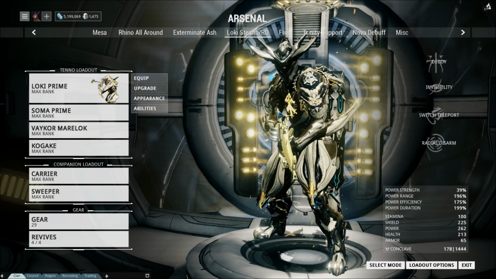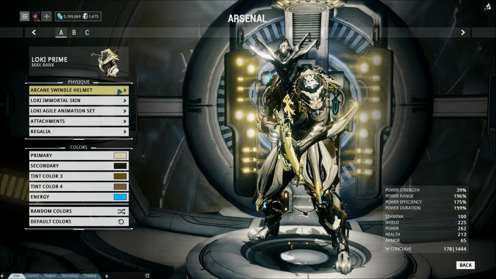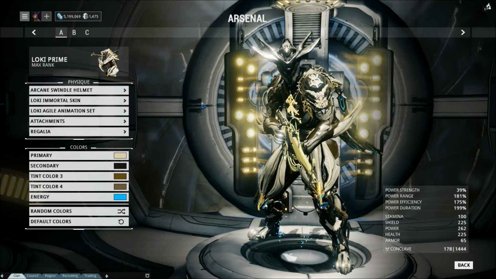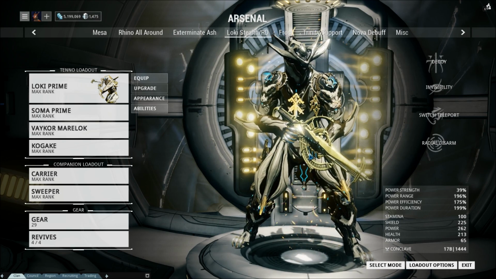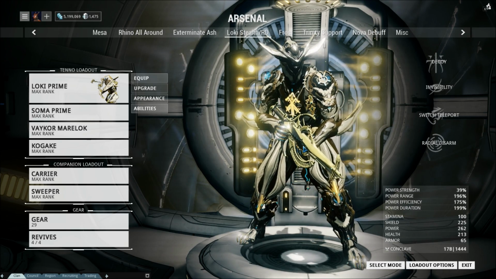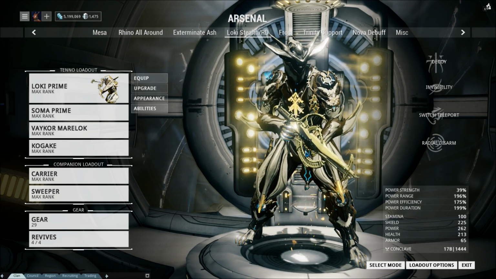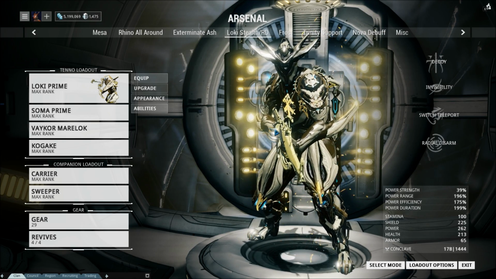Now, I should say, before we begin this, in appearance, I have the Arcane Swindle Helmet. This is giving me a tiny boost to range, and without it, my power range is 181%. And with it, my power range is 196. Not a huge leap, but there is some distance there to be accounted for. So if you don't have it, you'll have to try a little bit harder to be as effective, although that much range isn't going to matter in most non-open environment cases, because there are many, many hallways in Warframe.